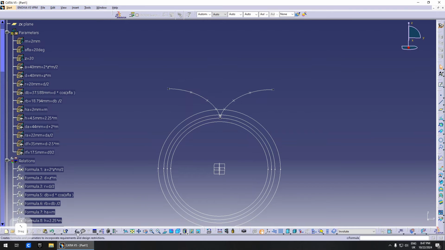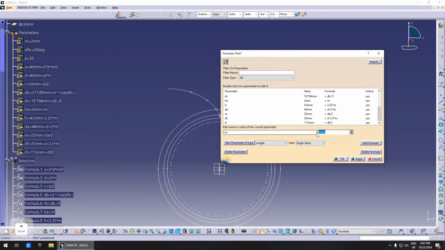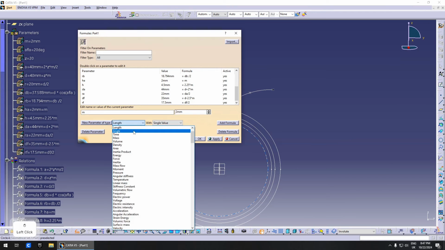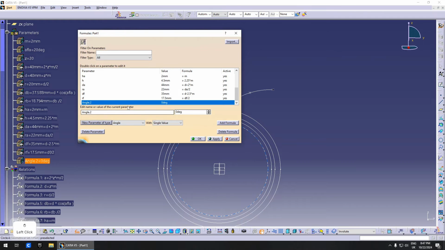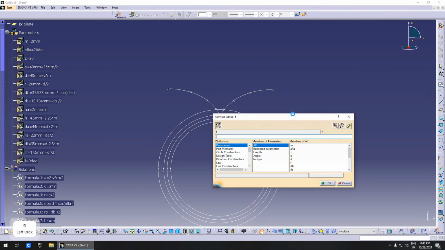We need to go to parameters again, and we need to create this angle. It's a new parameter of type angle, and we just call it F. It's F because I do not remember the name of the Greek letter that this is, and it kind of looks like a fork. No other reason.